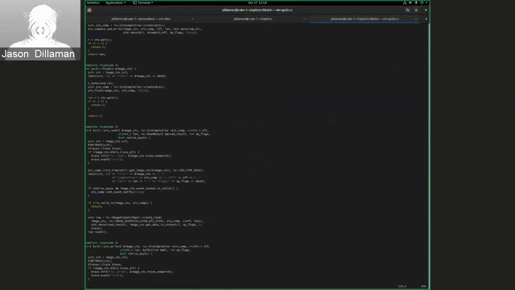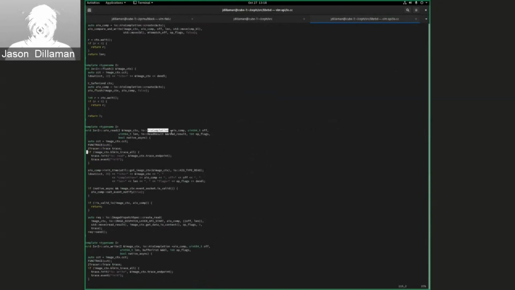So when we get a request in, it comes with a completion callback. This AIO completion object holds enough state information that when the IO has completed, we have a pointer back to a function that the user provided so that we can call it back. Or if the user didn't provide a callback function because they're going to do something like polling, we can at least mark the AIO completion as complete. So when the user using the LibRBD API next checks the AIO completion object, it's marked as complete, and they know that it's ready for use.